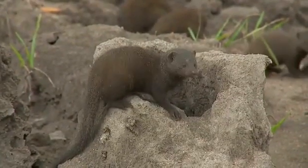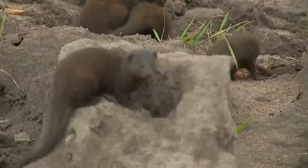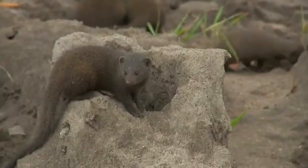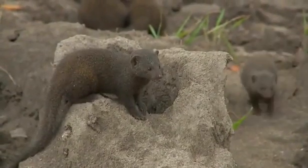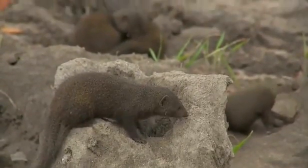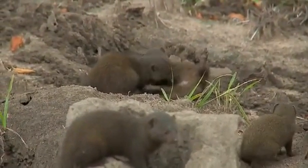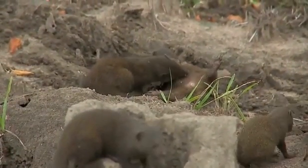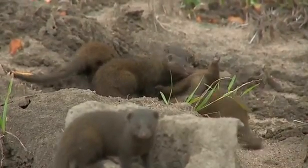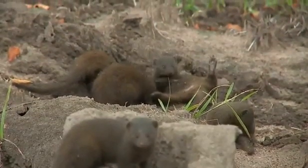Then, if you go up a level, the mongoose belong to the family Herpestidae, which basically includes only the mongoose that we get here, and of course the suricate or meerkat. Now, the weasels are in a family of their own as well, and their family is called the, hang on a second, I do know this, I'm actually looking at it now. It's the Mustelidae, that's right. So it's the same family as the badgers belong to.